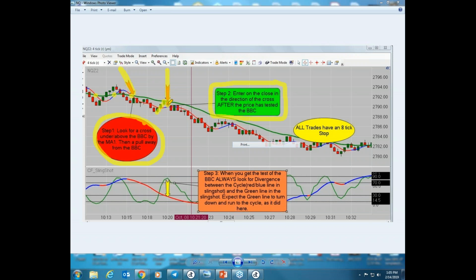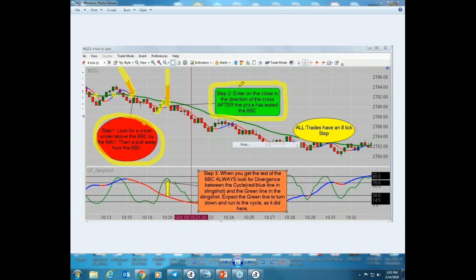Now in some cases, and I'm going to go over it this afternoon, the market is going to have so much bullish or bearish momentum, it won't be able to get to the BBC. So what I'm going to pound into you guys is getting in the habit of drawing a trend line. You're going to see Michael do it all morning. You're going to see me do it this afternoon. So you need to program yourself to do it. And if you have a question about how to do it, then we need to have a conversation about it, because that's a big part of this. So you need to get in the habit of drawing a trend line.